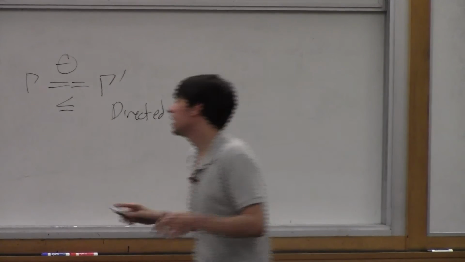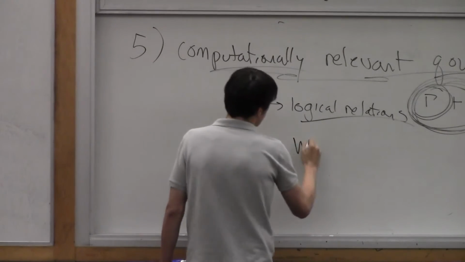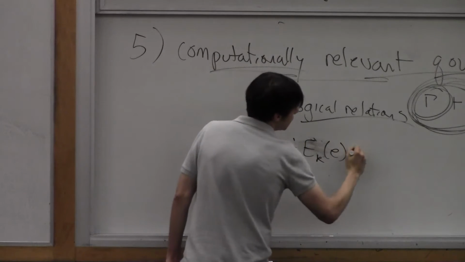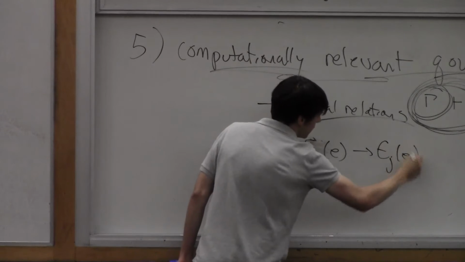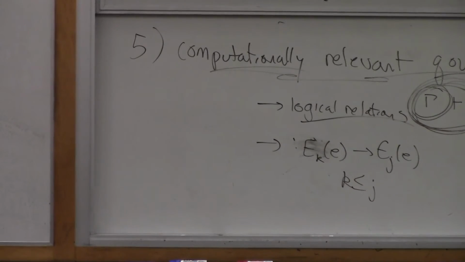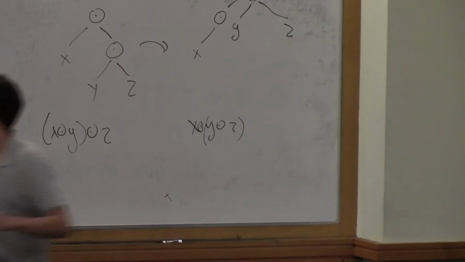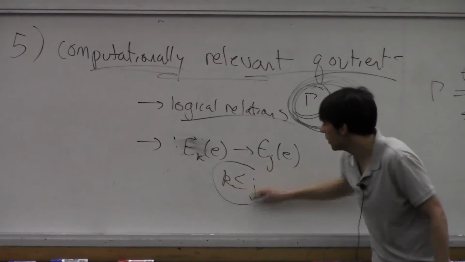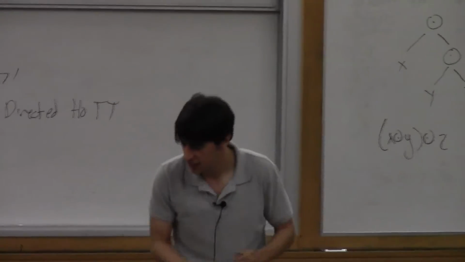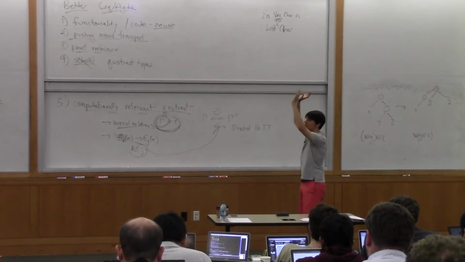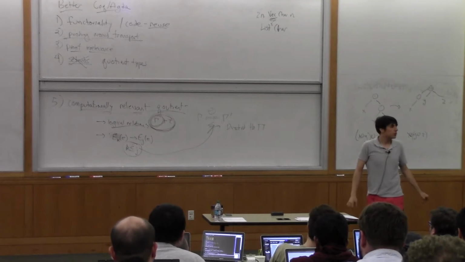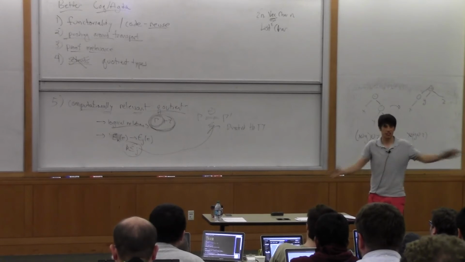Another thing you can get to fall out, since this one came up in Amal's lecture, is if you want E sub k of E to have a map to E sub j of E whenever k is less than j. This was exactly an example of functoriality. The type of predicates is a functor from a type of natural numbers where the paths are less than. So there's lots of these kinds of things that come up. I just wanted to throw a bunch of stuff on the board to suggest that there's some stuff to do. Most of these are ideas that no one's really fleshed out. So if you're interested in working on this stuff, then definitely talk to me.